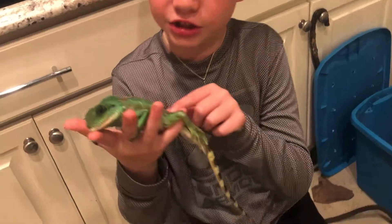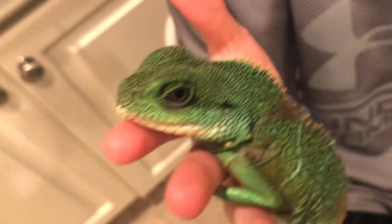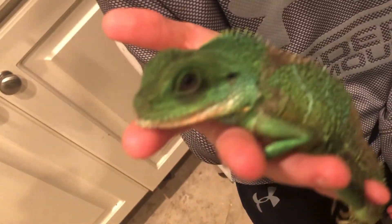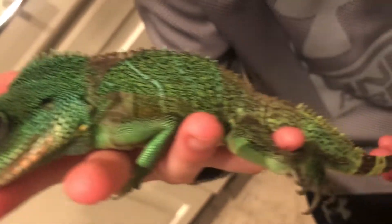As you can see, he's shedding a little bit right up here — kind of peeling off. Now, shedding means he's growing bigger; he's gotten bigger over the last couple of months we've had him. And look at that coloration — that teal running down, and then that green and that black.